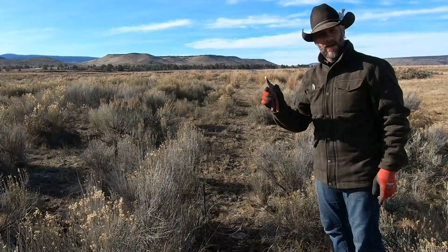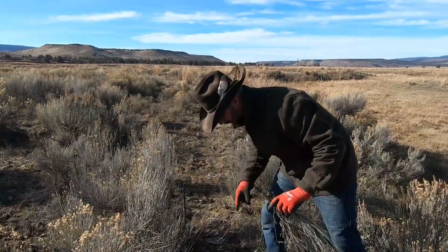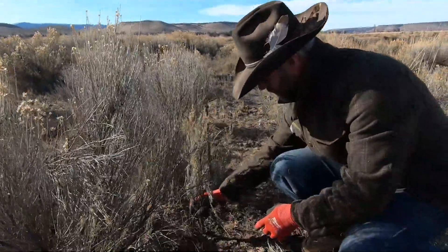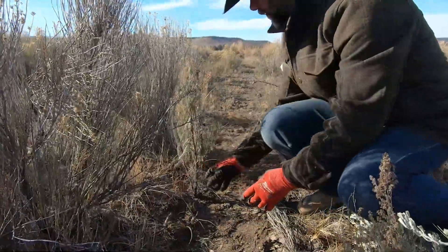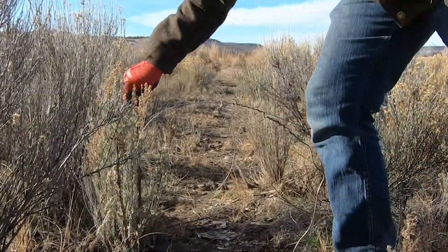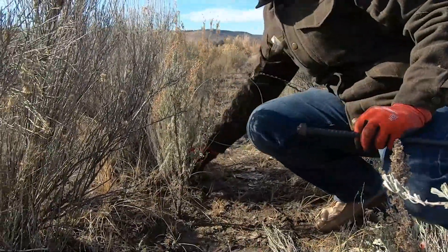So what I'm going to do is take my tree pruners. I've got a half-inch rebar stake and I've already pounded a few holes here, and I'm just going to start filling those. We're out west so we're using sagebrush, but whatever you have — weeds, clumps of grass, or whatever — you just start transplanting these.